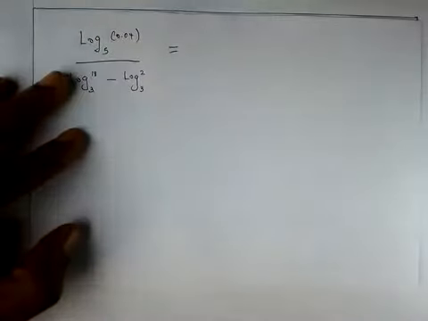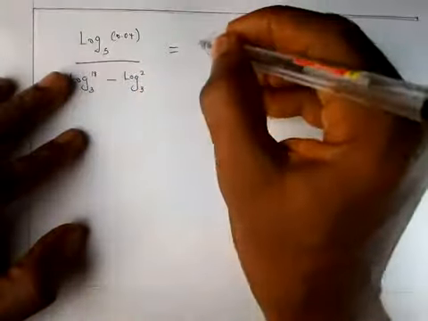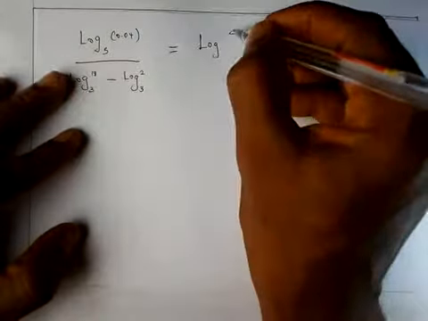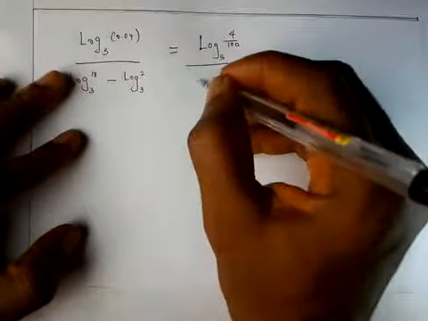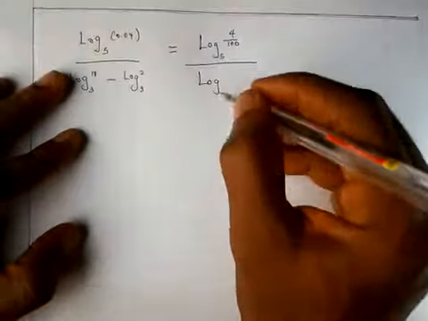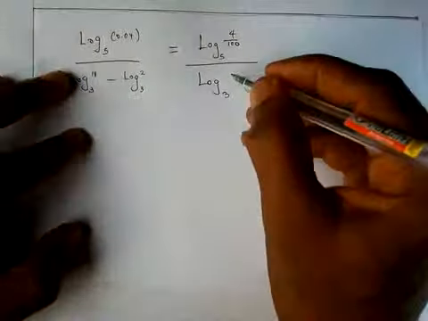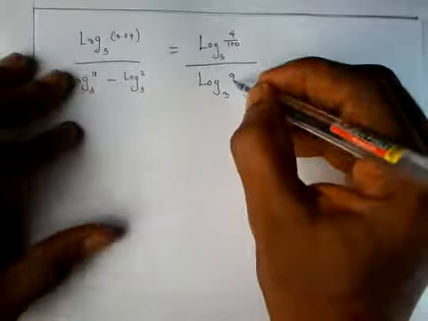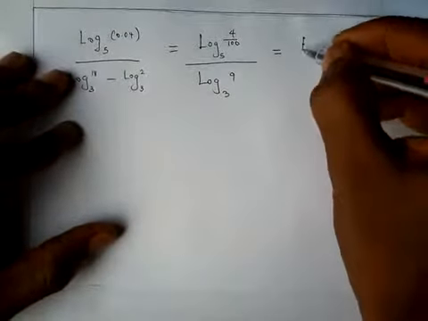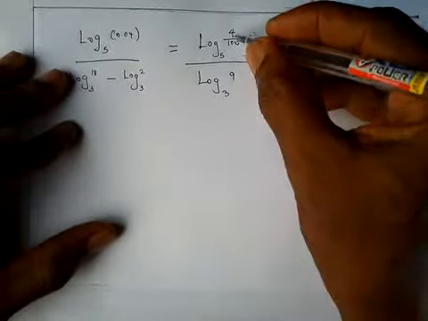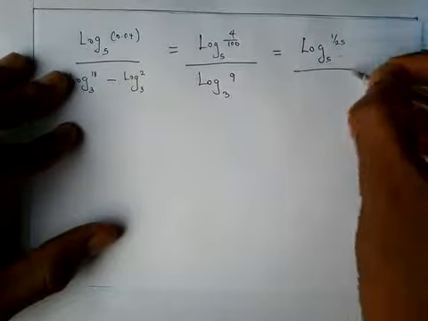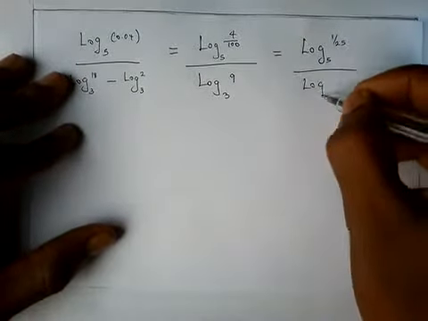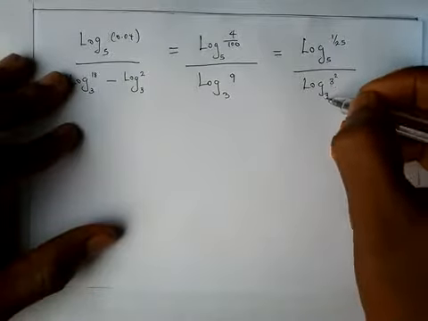Okay, now 0.04 is the same thing as what? 4 over 100. Okay, to base 5 over log, same base, take 1 minus what do you do? Divide. 18 divided by 2 is 9. So this is log 4 divided by 100, which is 1 over 25, to base 5 over log 9, which is what? 3 raised to power 2 to base 3.